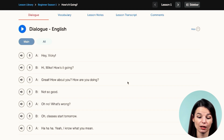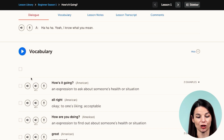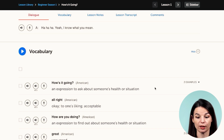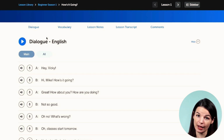So there are a lot of different ways that you can use just this dialogue tool to get lots of kinds of practice. And if you want to break things down a little bit more to more specific pieces, you can even scroll down to the vocabulary section where you can look at those specific words and specific phrases in depth and listen to them a little bit more slowly to practice too. And if you want to just listen to the entire conversation one more time, you feel pretty confident with the line-by-line practice, you can just come up here and push this play button and you will hear the entire dialogue one more time.